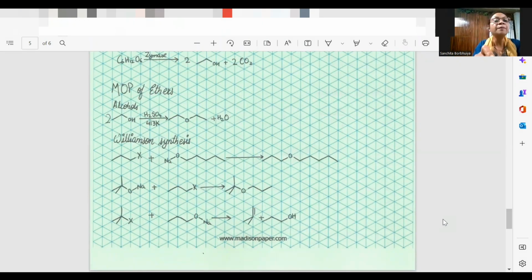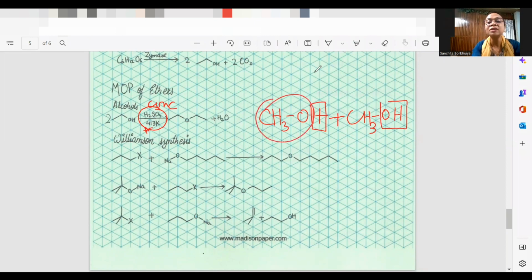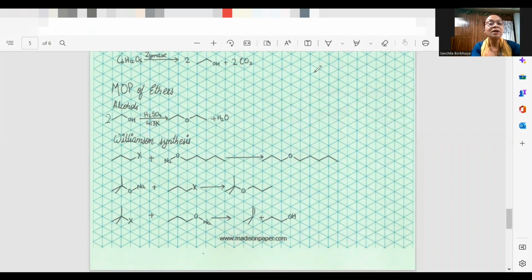Let's continue with the methods of preparation of ethers. To prepare ethers, you can start from 2 molecules of alcohol. Say you have methanol, and you take the second molecule of methanol once again. You put a dehydrating agent, concentrated sulfuric acid. At 413 Kelvin, remember the temperature, it's very important to remember the temperature, there is a dehydration reaction, H and OH going out, and you'll get the CH3O connected with the CH3, giving you the ether, along with the side product water. In this case, I've taken ethanol. It will give you diethyl ether as the main product of the reaction. So this is how ethers are prepared, starting from alcohols.